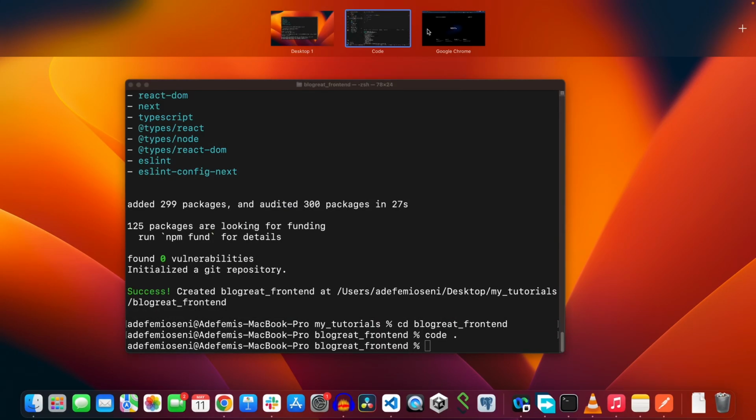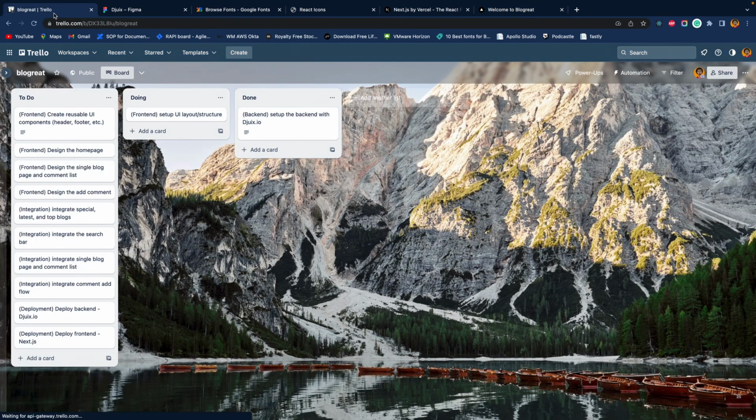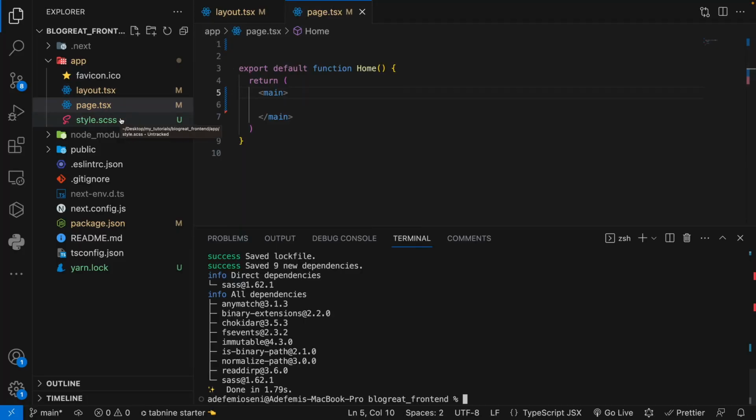If you remember, if we come back to our browser, we have Trello, which is targeting what we need to do. So basically we have setting up the UI as our task. That's majorly our focus. So let's work that out, and if we still have more time, we can move on to other things. And setting up the UI with this latest Next.js is very easy, and that's what your layout is meant to achieve.